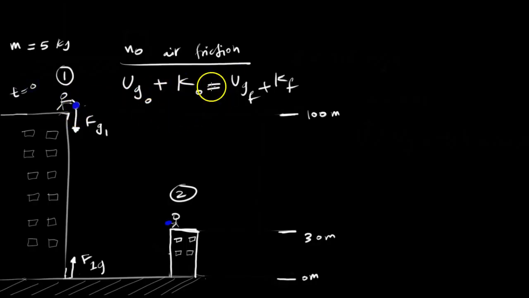So what do we know about the energy? I want you to pause the video and think about this. What do we know about any terms in this equation? Okay, what we know is that it has no kinetic energy because it is not moving at all in the frame of reference that we care about. So that's going to be 0. And what do we know about the final one? At the very end it's going to hit the ground, and at the very final portion there's going to be no potential energy, if we call this the 0 point reference, so that's going to be 0. So the initial gravitational energy must equal the final kinetic energy.